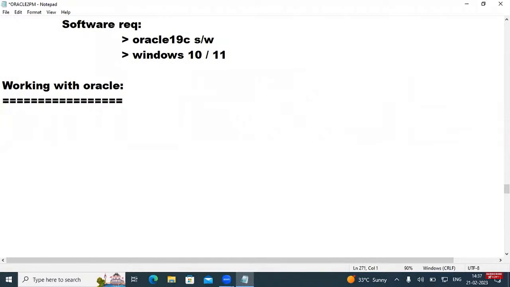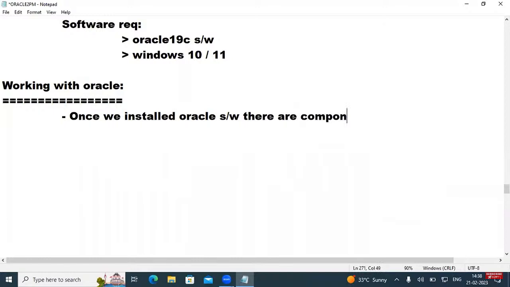So what is happening here, carefully observe. Once we install the Oracle software, there are two components installed in the system.